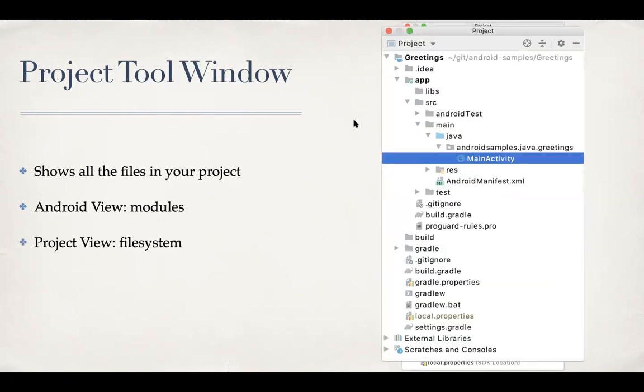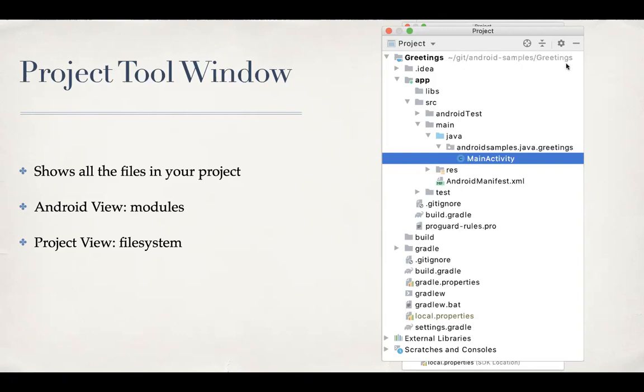Anyway, another view is the project view. Here you see the Android replaced with project, and this is basically a view of how the files are on your file system on your hard drive. We have greetings as the top level project. It's at this location on my machine, home/git/android-samples/greetings.